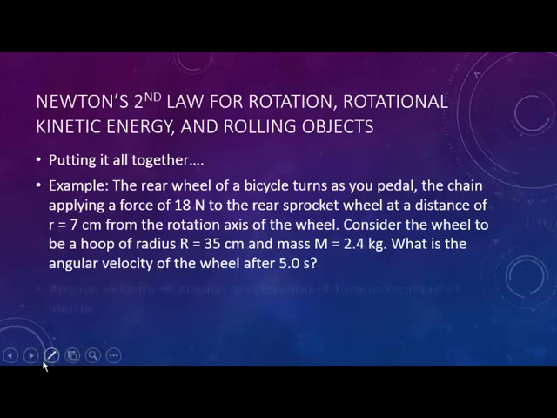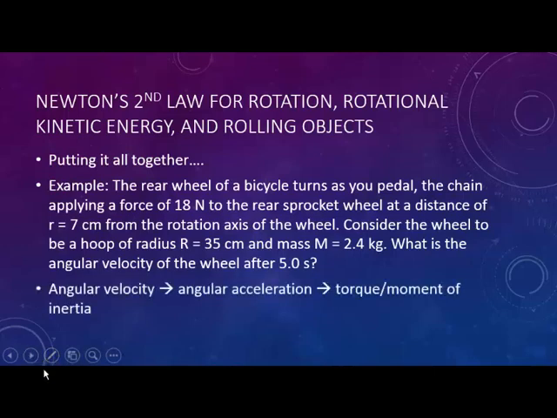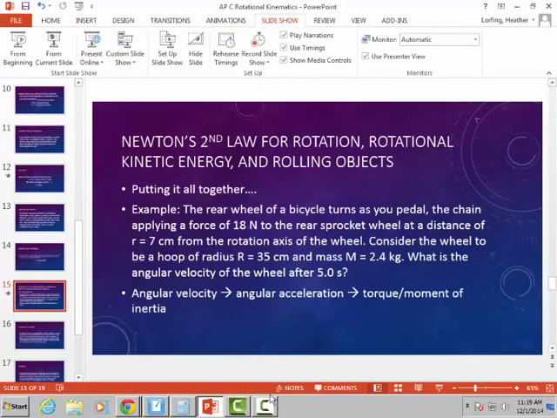Okay, so we're going to have a plan of attack for this. They want us to find the angular velocity. So it's obviously a kinematics issue. In order to do that, we need to find the angular acceleration. And in order to do the angular acceleration, we have to find the torque being applied and the moment of inertia of our wheel. So that's going to be our game plan here.